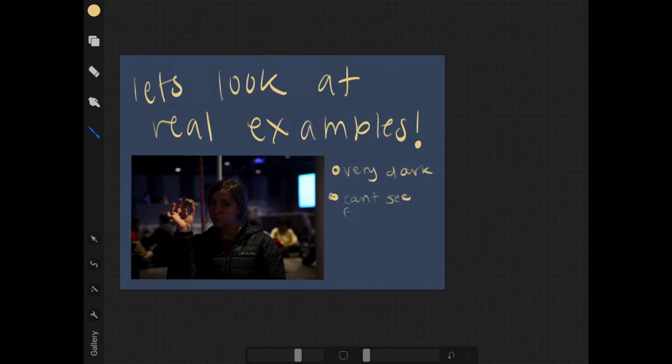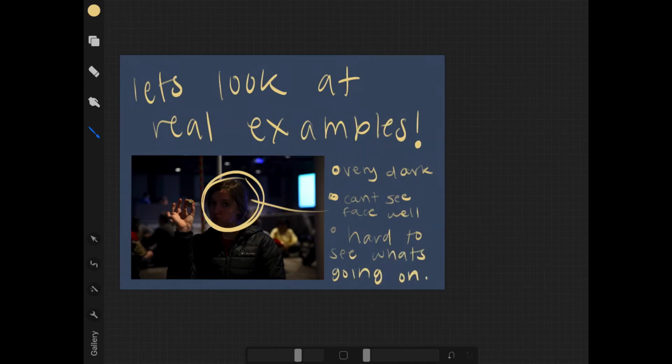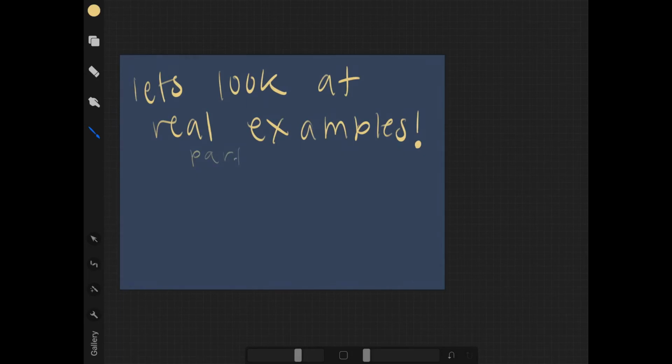There's something she's holding in her hand. It is a donut hole, but it's really hard to tell because it is so dark in there. So this is just another example of why ISO is important. If I would have gone back, I would have cranked the ISO up and maybe gotten a different angle where there wasn't some weird lighting, things like that. All of that would have helped.